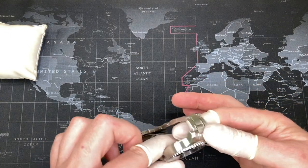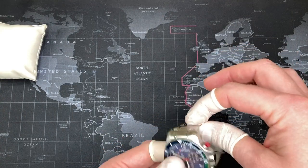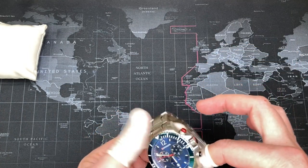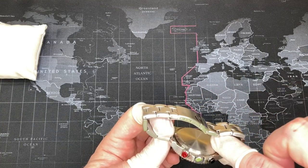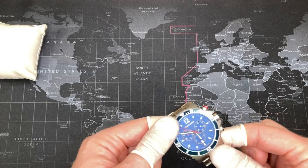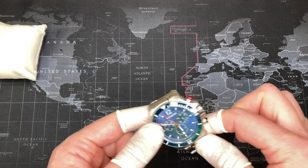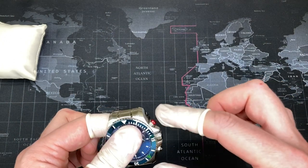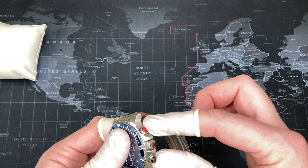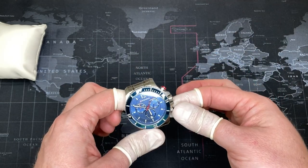The case itself feels as if it's chiseled from a straight ingot of stainless steel — it's actually really good quality and pretty hefty. It has a brushed finish and I really like it. The chronograph buttons are metal, not plastic, and appear to be anodized — red for start, black for stop — so it's very clear. This is the start button, and then this is the stop and reset.